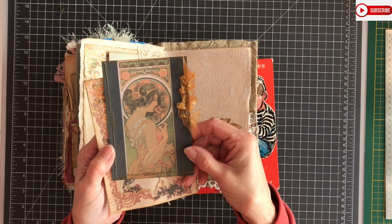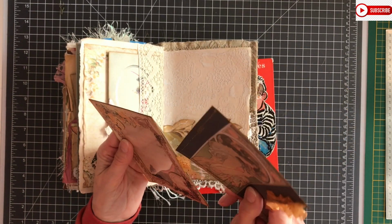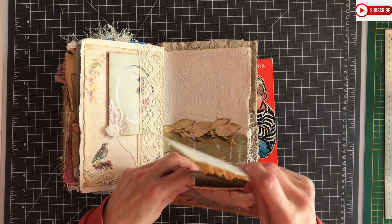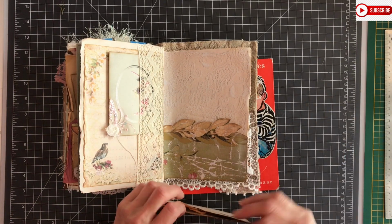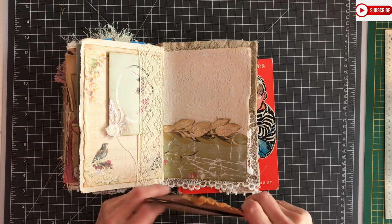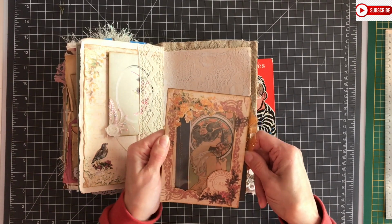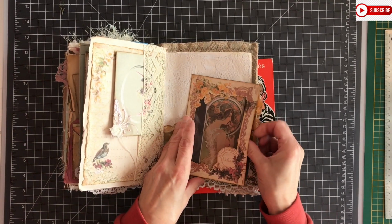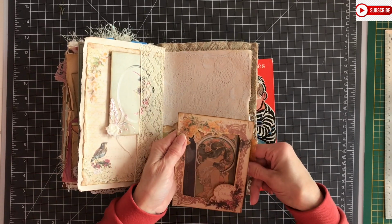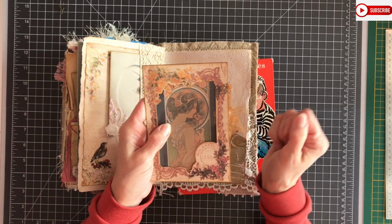And this is just a beautiful image. I really love it. A Mucha image with my journaling on there, the beginning of the journaling, and further on that paper. I'm not in the frame anymore. Now I have to find the top pocket. And that's, no, it's not completely in there. Yeah, but she's a bit in the middle, and this is just peeking out.